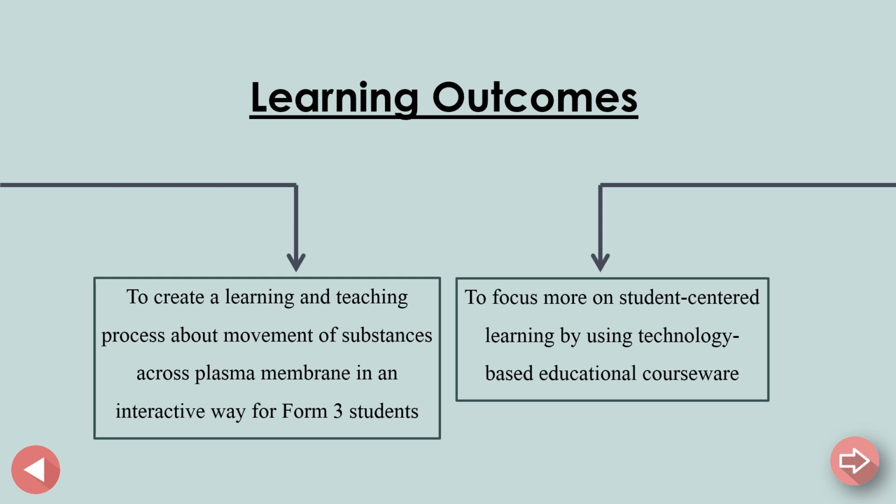First, to create a learning and teaching process about movement of substance across plasma membrane in an interactive way for Form 3 students. Second, to focus more on student-centered learning by using technology-based educational courseware. In this topic, we will learn about first, movement of substance across plasma membrane. Second, movement of substance across the plasma membrane in everyday life. You can click on the two boxes to get more information about this topic.